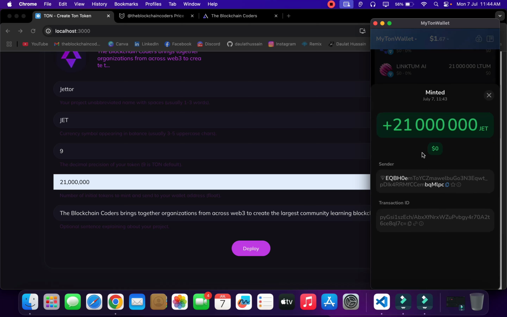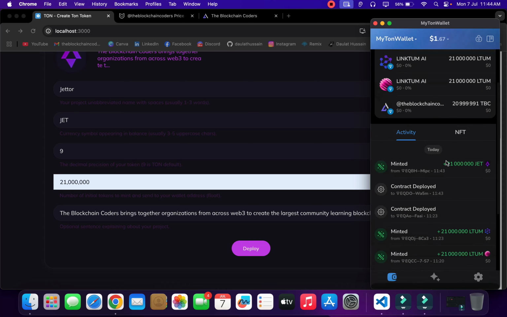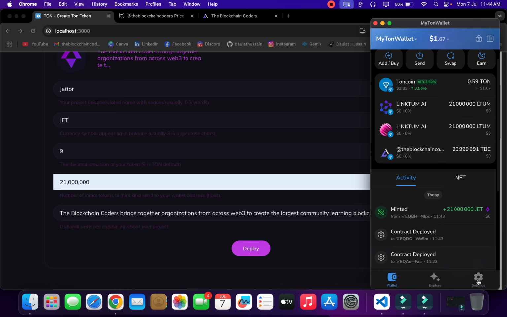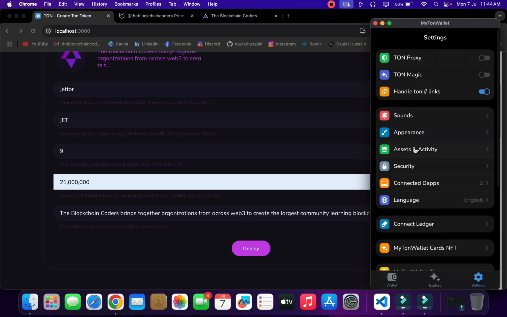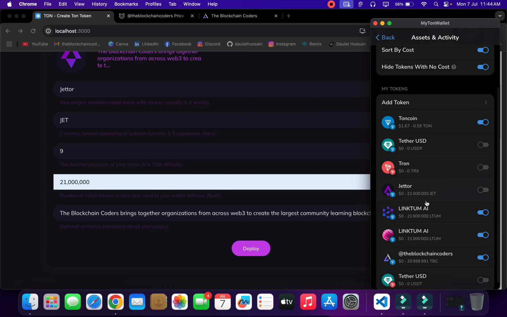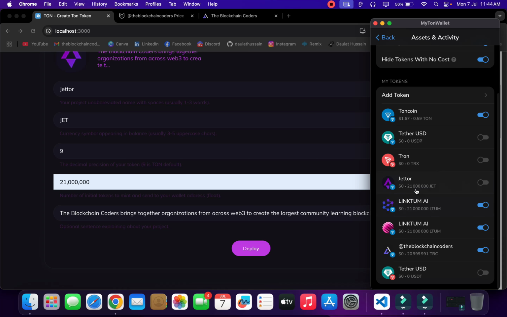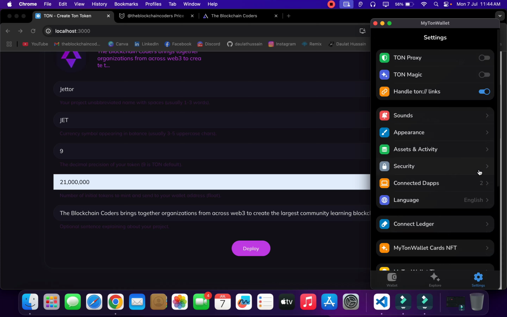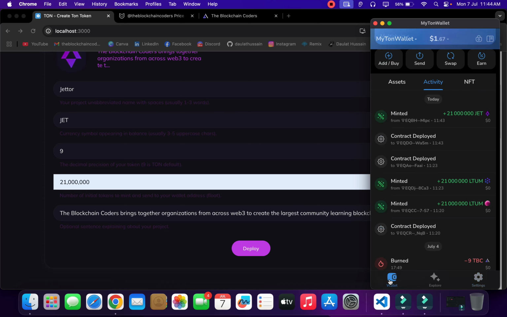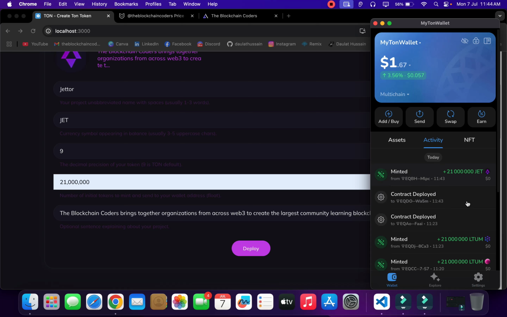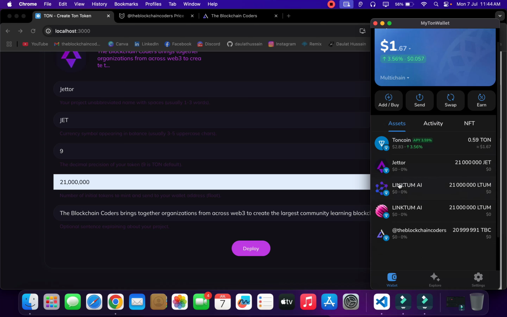You can click here and you are able to find the details about the token which we have minted. And right now you will see that the token is not reflecting here. So you can simply click here and come back to the assets activity, and then you will find the token which you have minted. So this is the one which we have minted. This is the supply. I'll simply enable this one. Now I can come back here and you will find that our token is reflecting absolutely fine right up here in the assets management. So we got the token.